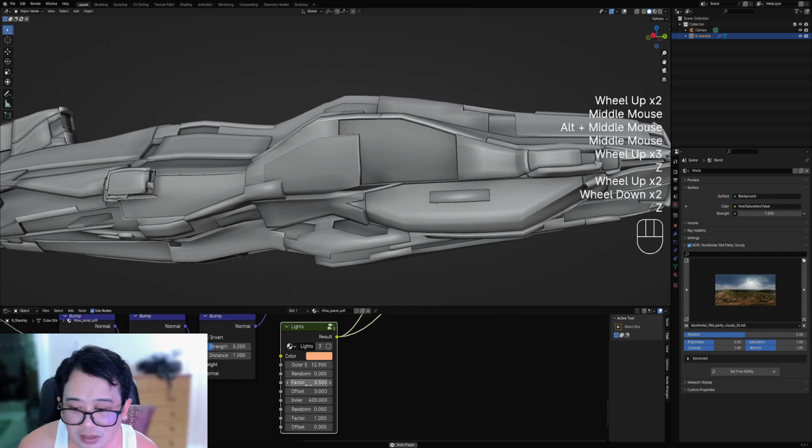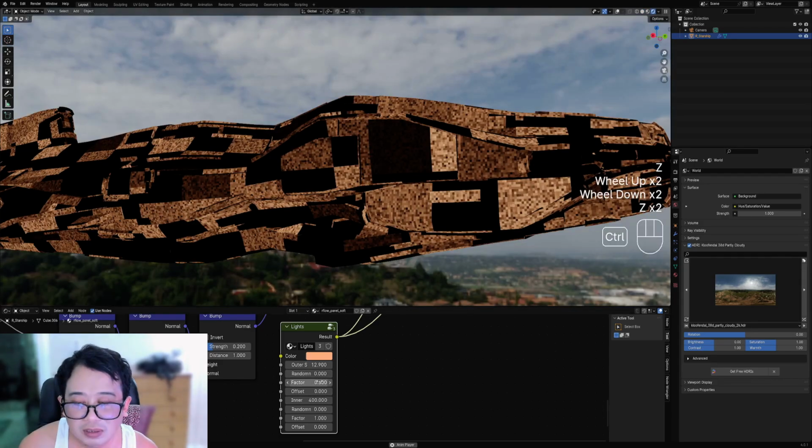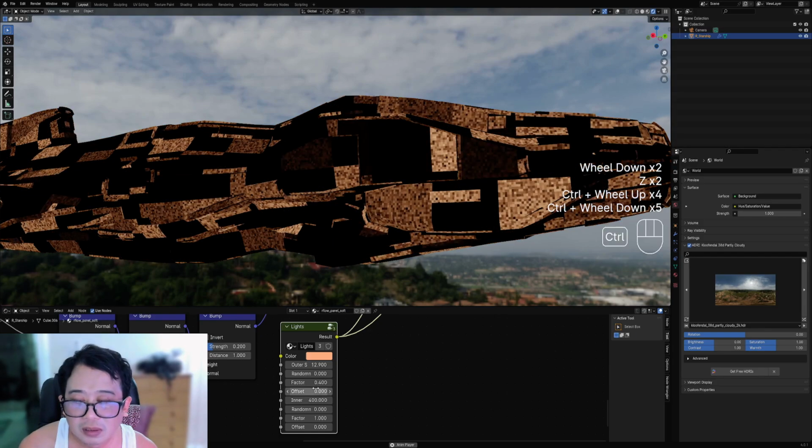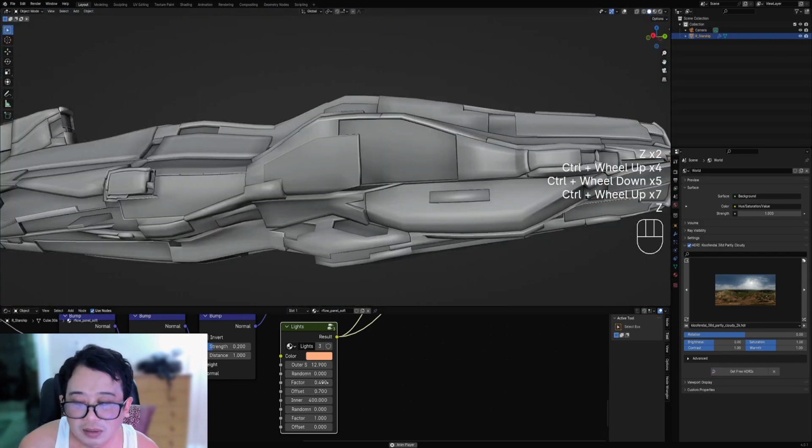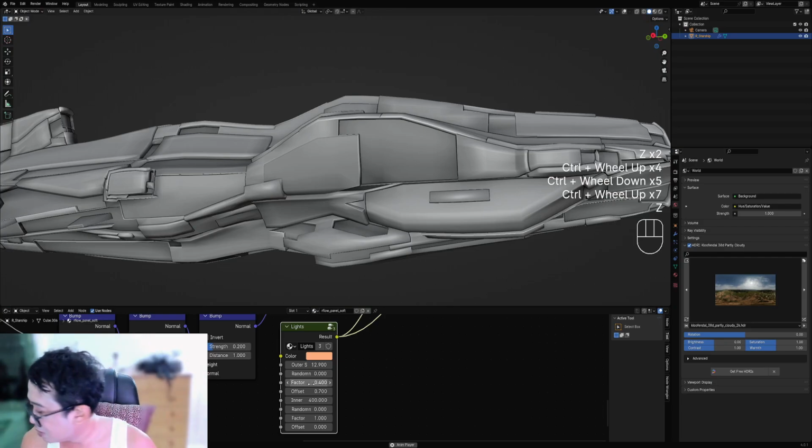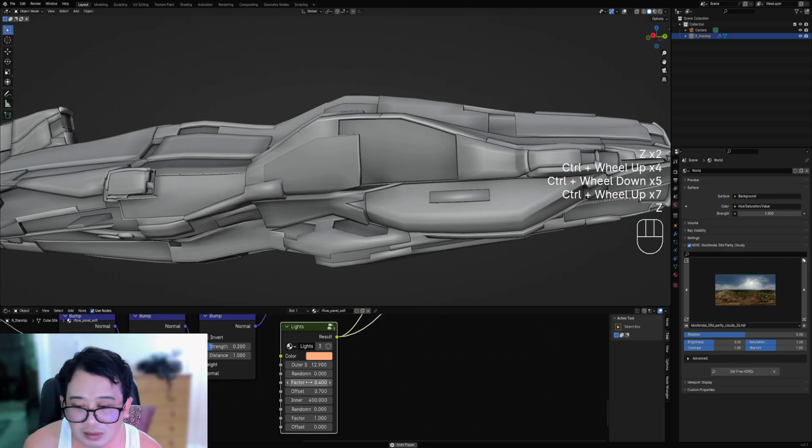The offset is to randomize their position. The factor is of course their intensity or their strength.